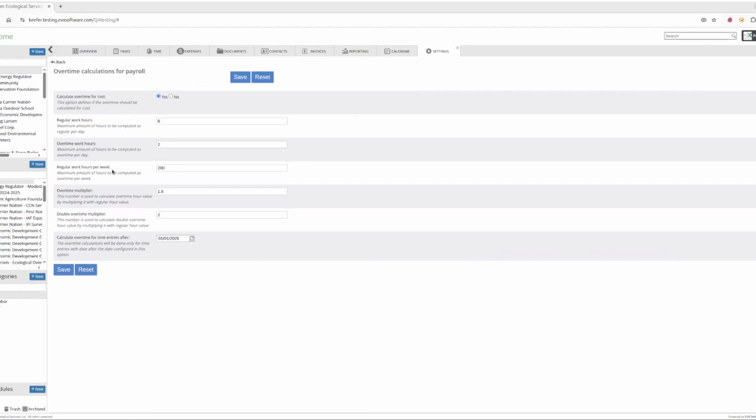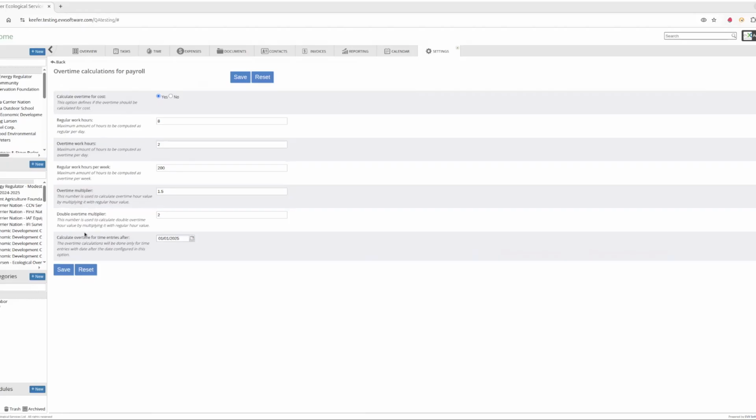As you can see there, we have all of those options, and we can also calculate overtime for these time entries and the date. That is how we start to configure payroll. So let's go to an example. If an employee's hourly rate is 100, the overtime threshold is 150 hours. The double time overtime is $200.